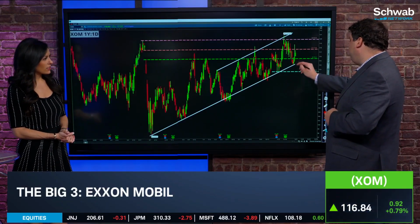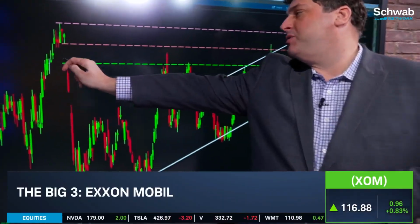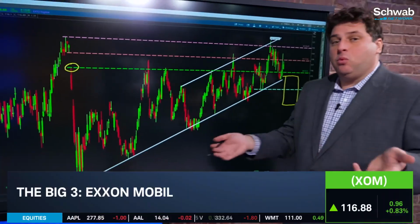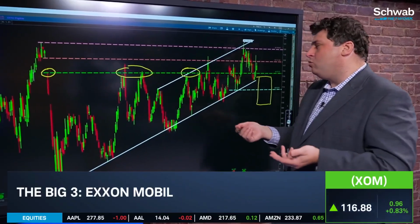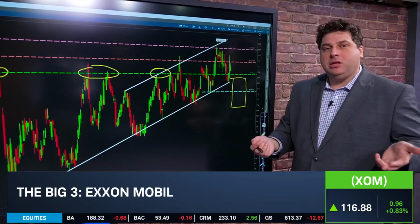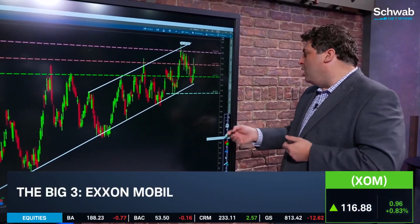Well, to start out with, 115 to 110, that's right about here. I had the 115.50 level highlighted because if you look all the way back here, that was the high point that we saw after a rather severe gap downward. That was the beginning of an even worse decline here. But once again, going forward in the year, that was around where we hit our highs. We did have one brief close above that level, but quickly slapped back down. So now that would be the level that I had my eye on potentially to the downside, so that trade would be looking for a push below that level here.